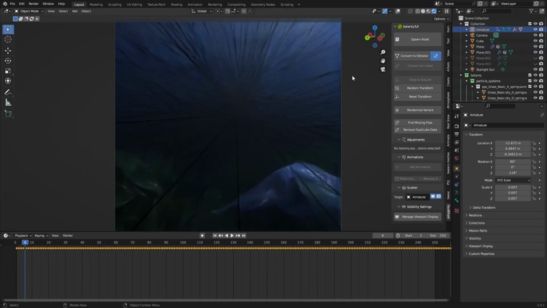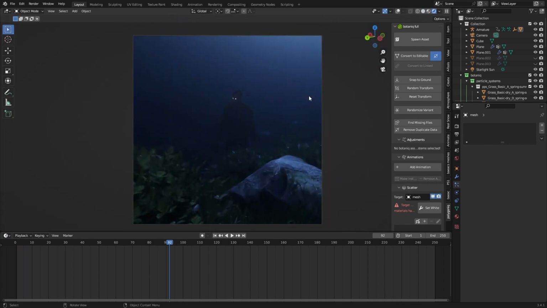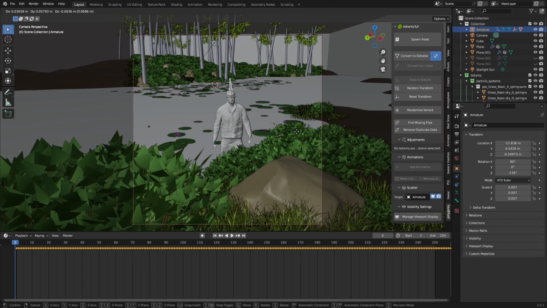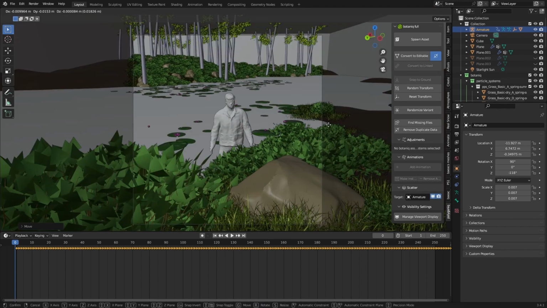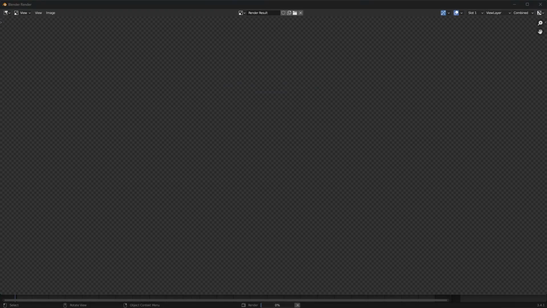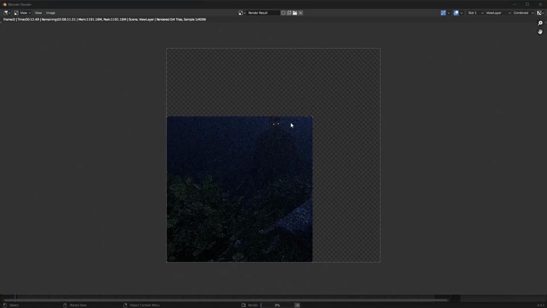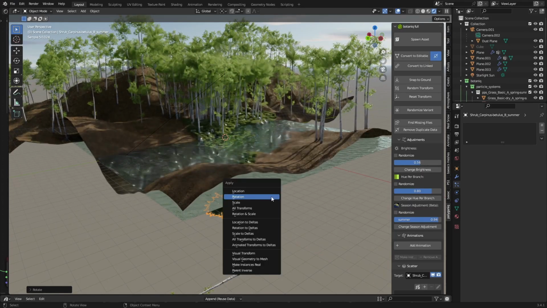I tried adding some mud and things, but it didn't really work that well. So I just ended up not doing it. It's an important part in the process, just trying things and if they don't work, you just don't do them. But yeah, this is basically the end of the first one. I will be rendering this one in a bit. Yeah, this is where I render it, and it will be on screen now. And now we're just going to go over to the second one I did.